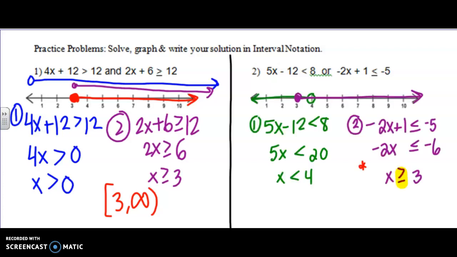Set up and solve number 2 for me. Hit pause. So I solved both of them, and you can see I got my answer x less than 4, which I graphed above, and then I had to make sure I flipped. I highlighted that when I divided by negative 2, and that gave me x greater than or equal to 3. The problem is those 2 things overlapped everything because with "or" you don't have to wait. So I need to erase both of those and actually go over it with no points left, and everything is my answer.